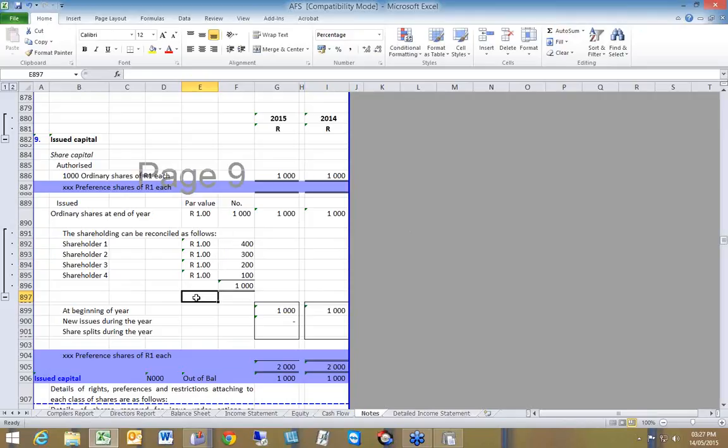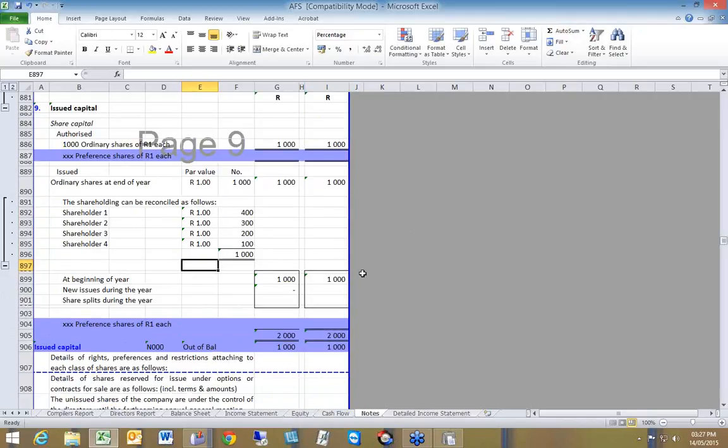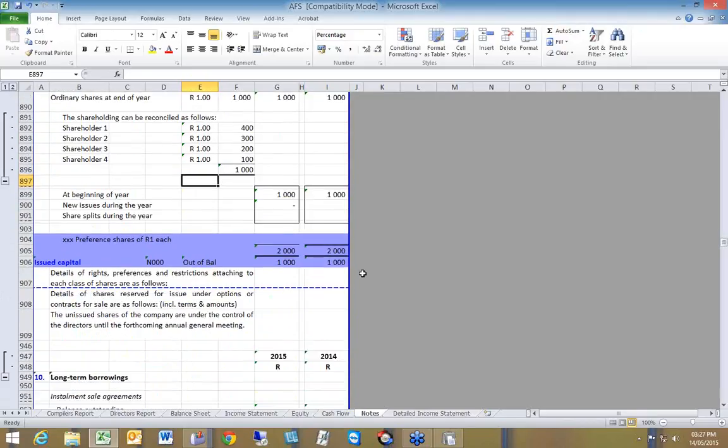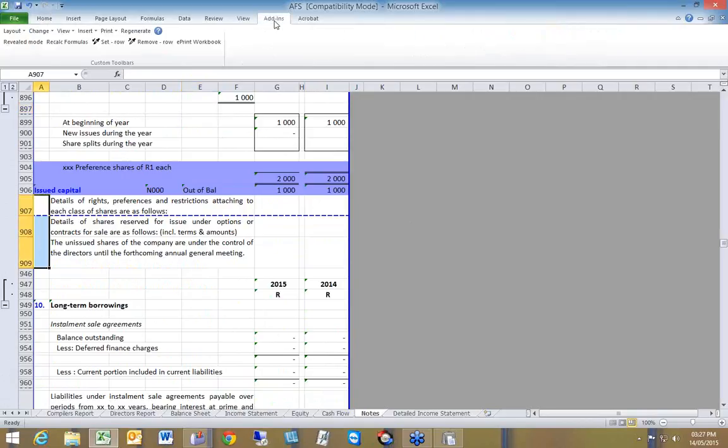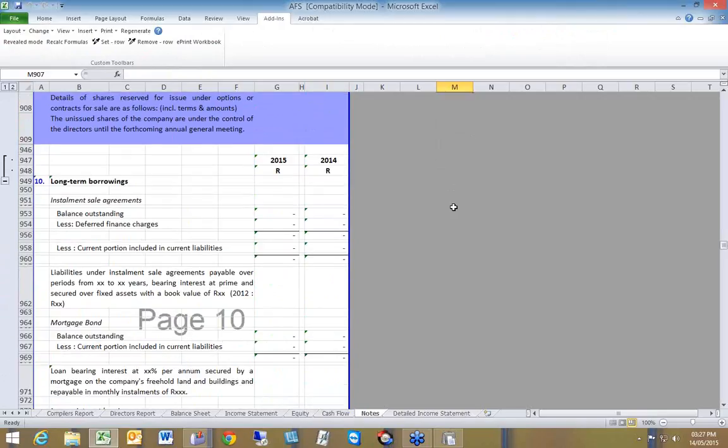But you know, you should never be stuck not being able to finalize your accounts because you don't understand a formula, or maybe it's late and you can't get hold of us to help you. You can just type those numbers in yourself if you have to. All right. Okay, and possibly we don't need these details here, so we'll set a print skip marker for those. And we carry on down the notes.